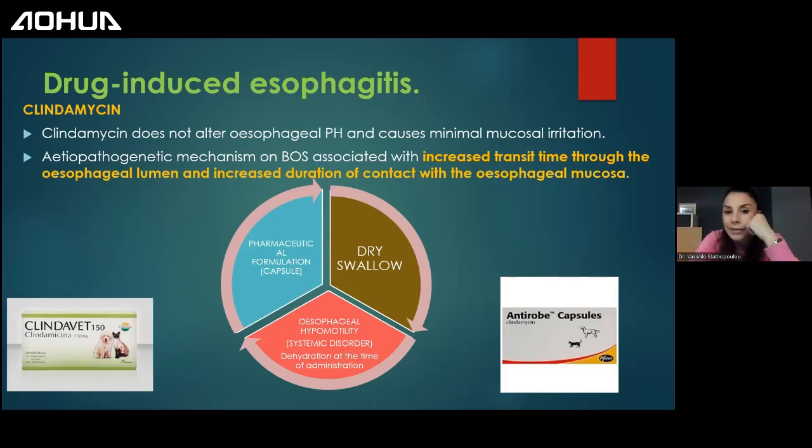And giving cats human drugs that you cut in half because they are, for example, cheaper. In terms of doxycycline, for example, we have this drug that's called vibramycin, and it's a human drug. And when you cut it, you can give it to cats as well. But the thing is that once you cut it, this pill has a cover. You destroy the cover, first of all. And the second thing is that once you cut it, then it becomes very, very sharp. And this actually can cause mechanical irritation to the esophagus out of being embedded there.